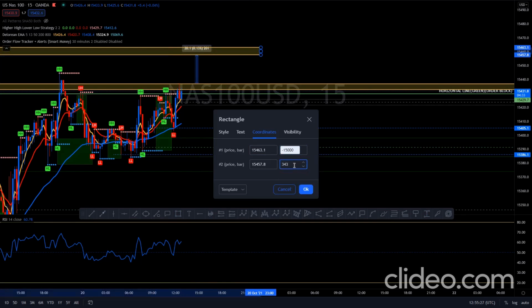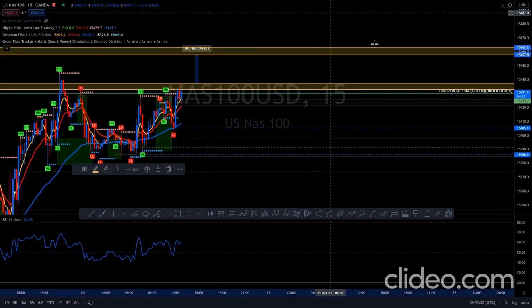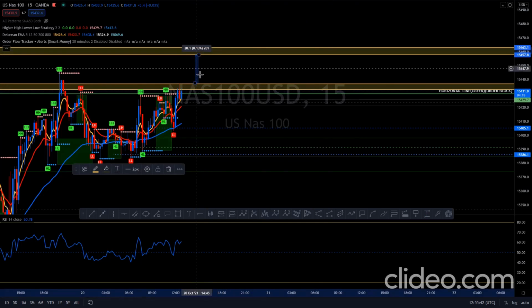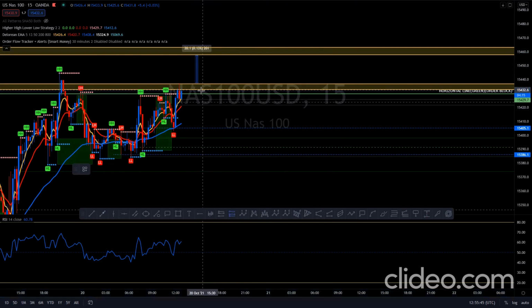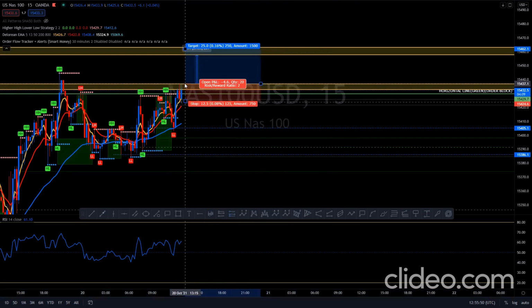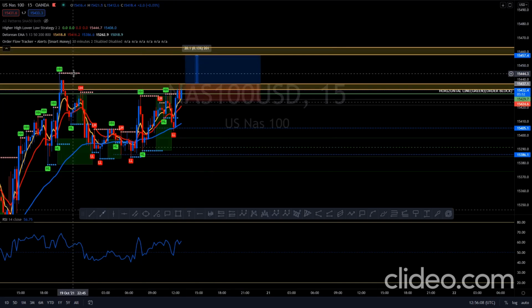Let me see here. Very risky, but it's a possibility. Let's see. Let's put my risk to reward tool here. Stop loss here. Entry here. It would definitely be a greater risk to reward trade. 200 pips, that might be a decent buy. If price can pass this, that's what I'm concerned about.